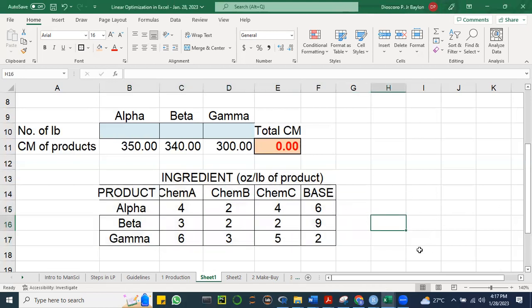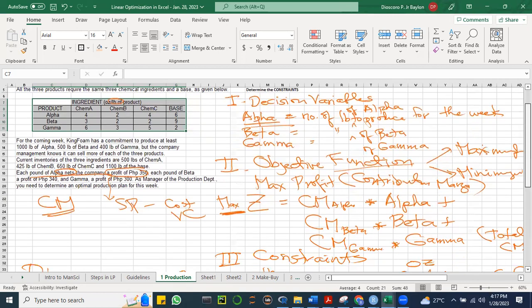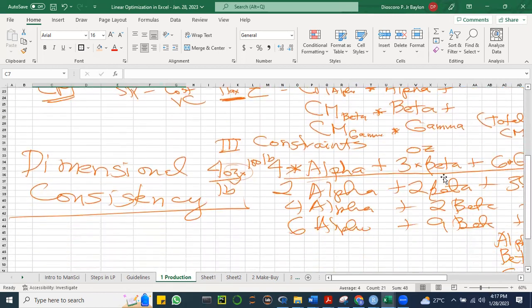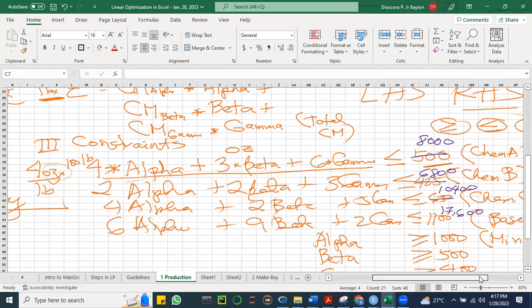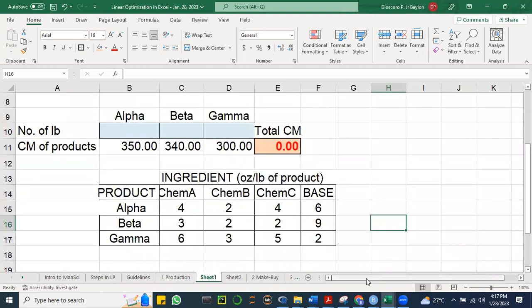All right. Now yung ano natin, class, yung constraints. Okay, sana makahabol tayo ng 4:30. Let's try to finish at least this problem. At least makita na natin yung solution, no? If you take a look at our constraint, ito siya, no? You have your left-hand side and your right-hand side. Okay, so the challenge is how do we arrange this in such a way that it will fit our model.